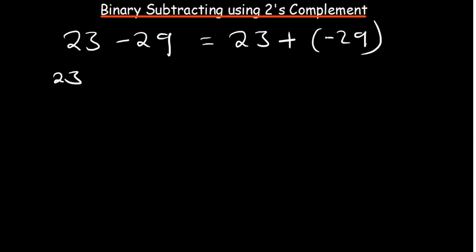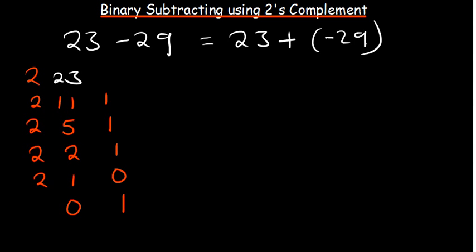So divide 23 by 2. What do you expect to have when you divide 23 by 2? So you have 11, right? And you have a remainder of 1. You divide 11, that's like 5 times, you have a 1. That's like 2 times, you have a 1. That's like 1 time, you have a 0. That's like 0 times, and then you have a 1. Okay, I'll add a 0. So we start from the bottom: 0, 1, 0, 1, 1, 1.